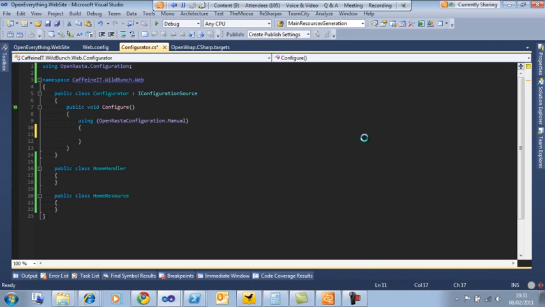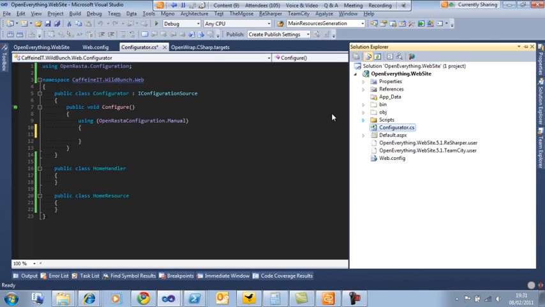So the default project that you would get in OpenRasta is a default ASP.NET project. As we will see, you can use your OpenRasta coding skills not only on ASP.NET but on any hosting environment that is supported by OpenRasta. That includes ASP.NET, but that also includes HTTP listeners if you want to run it inside a Windows service.